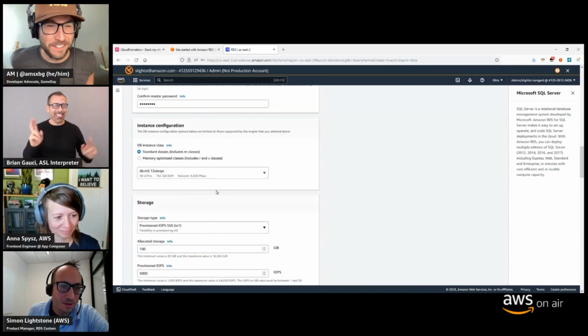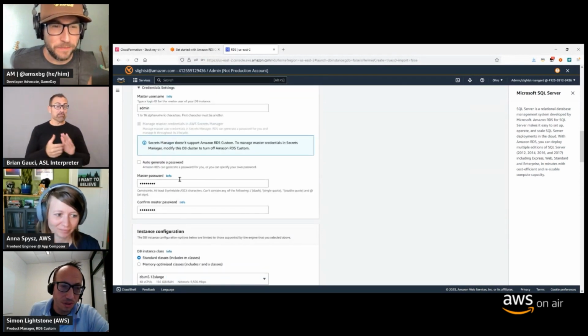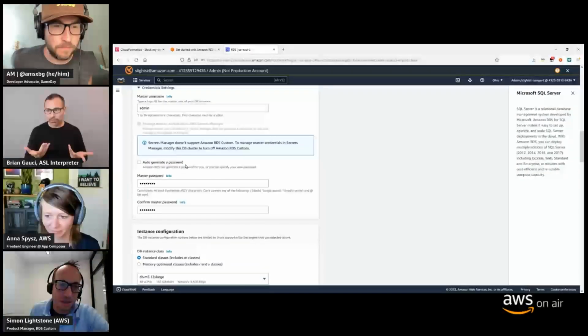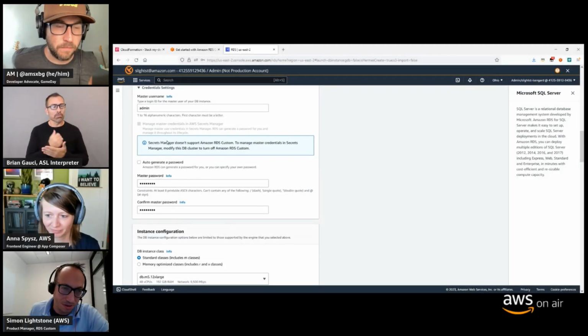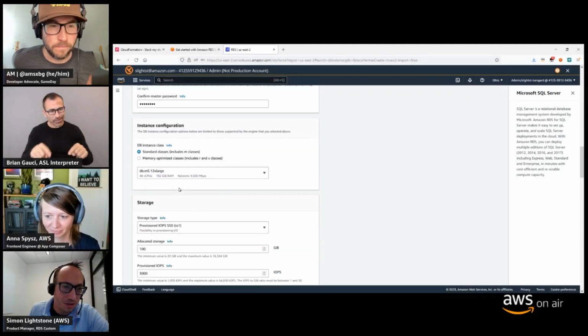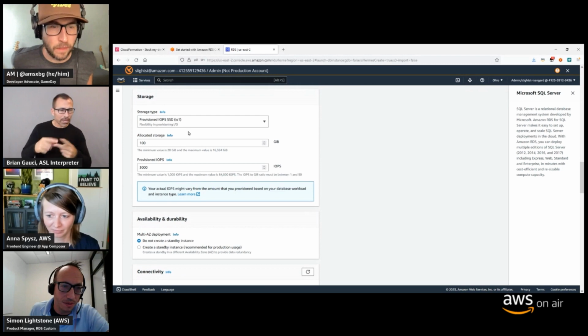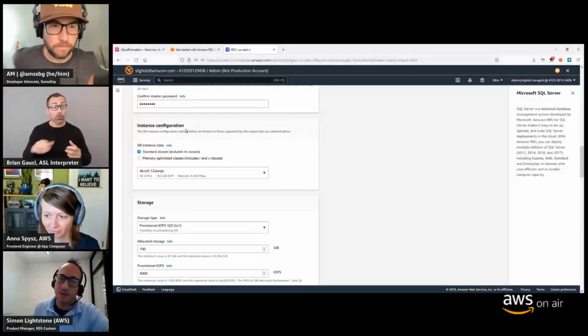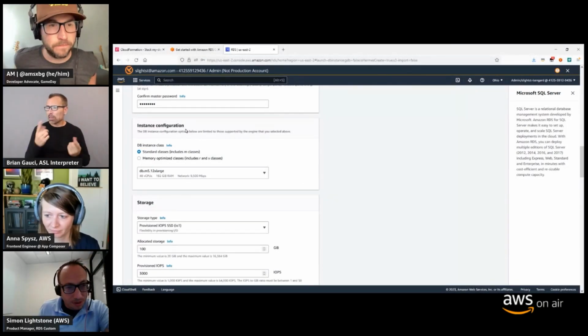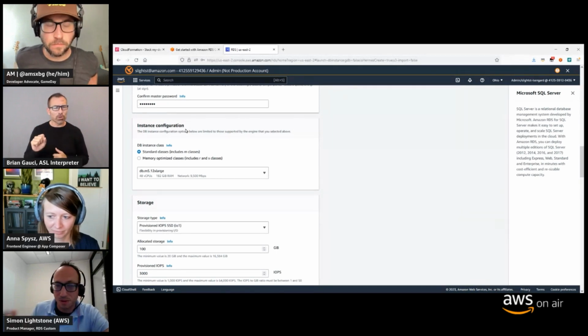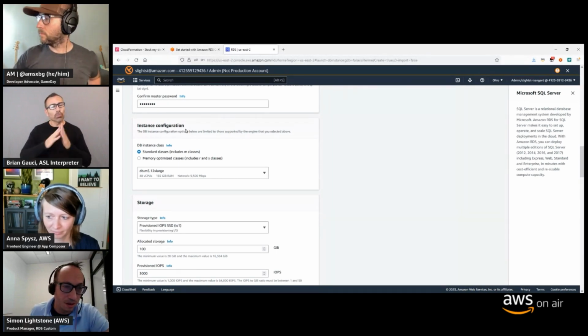So again, I was just doing the basics, which you can look at just by reading the screen, entering a username and password. But now I'm going to do some slightly more advanced items. For those who are new to RDS, a lot of things here you don't have to change, so don't get overwhelmed. Most of the time, almost all the time, just the default amount is the same.